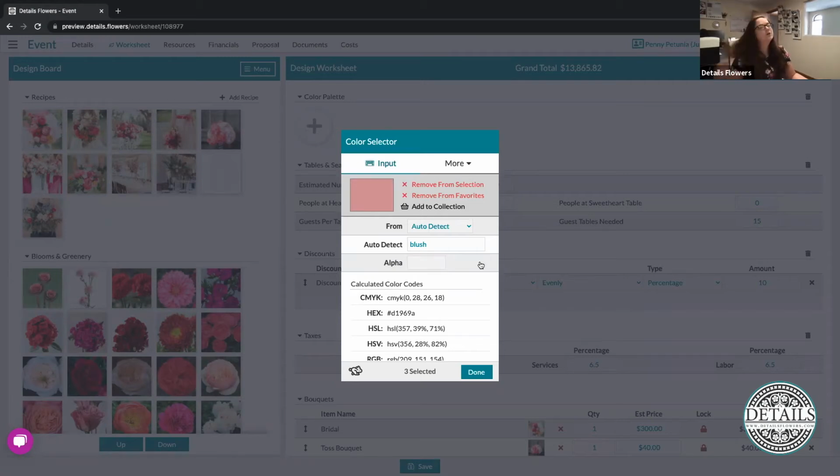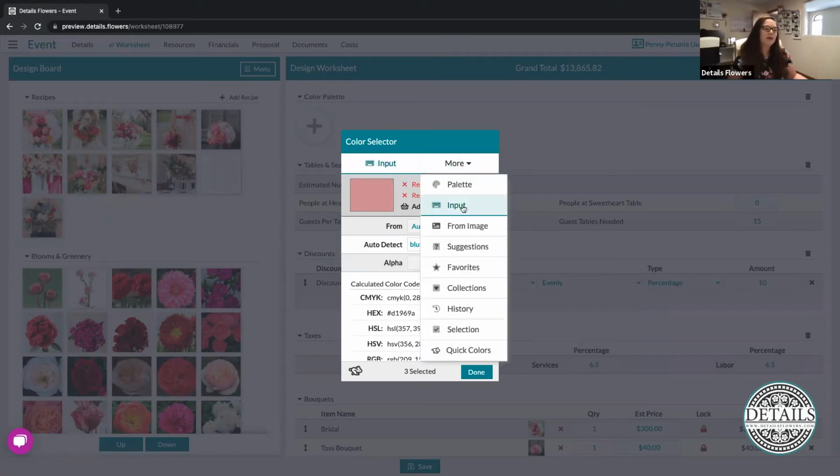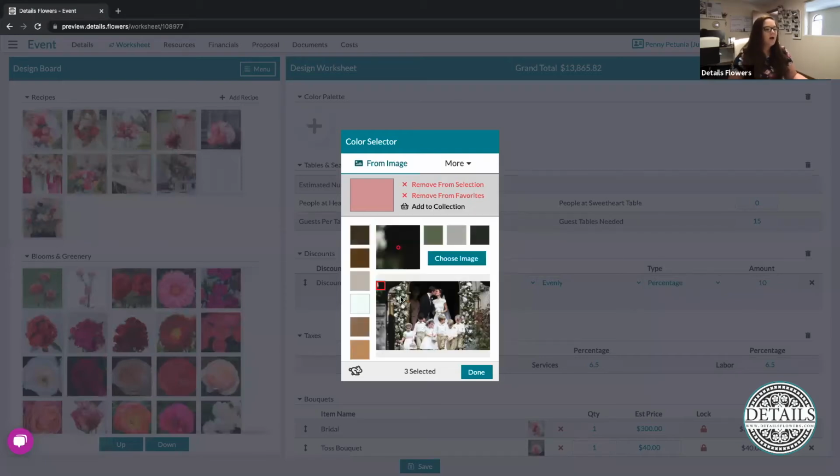All right, so let's go ahead and move on to our next tab here, which is going to be the From Image tab. So updates here on the From Image tab, the first noticeable updates are going to be that we now have predominant colors listed out here on the left-hand side. So these are going to be the primary colors throughout the entire image itself. The colors here at the top are going to be the prominent colors within the individual square here, which is going to be our zoomed in area of the photo.